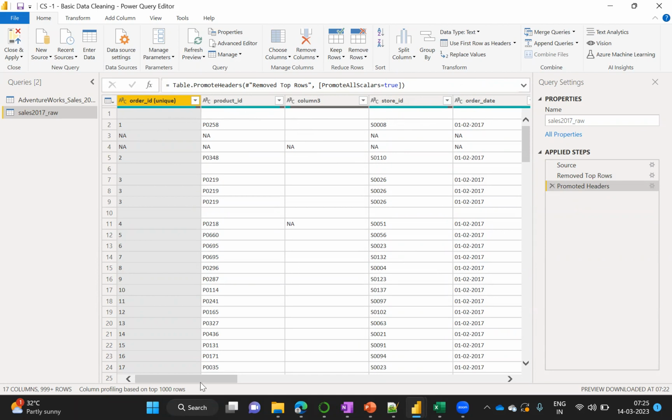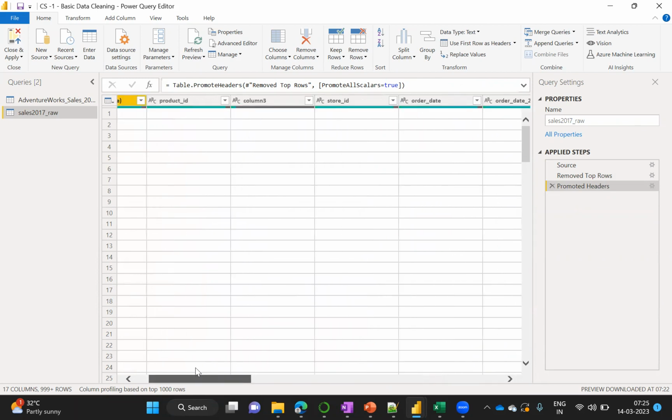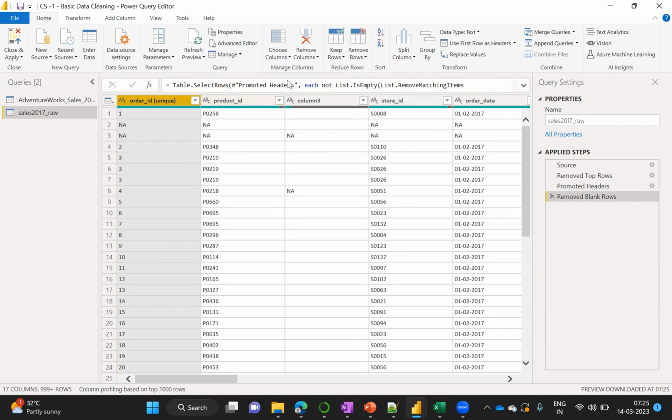This first row is empty, almost the entire row is empty. There is no value in those entire empty rows, so we want to remove the blank rows. All the blank rows will be removed. Now all the blank rows are removed.